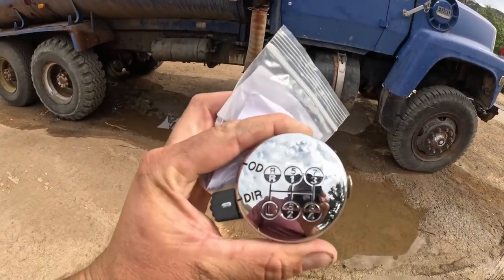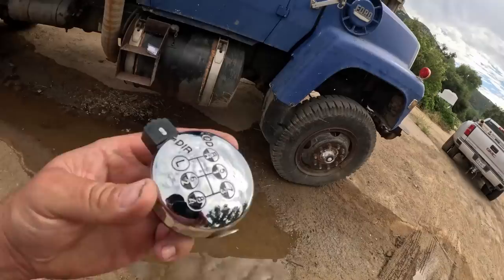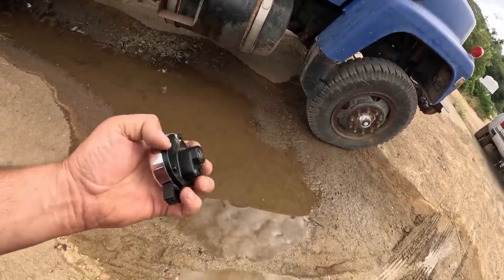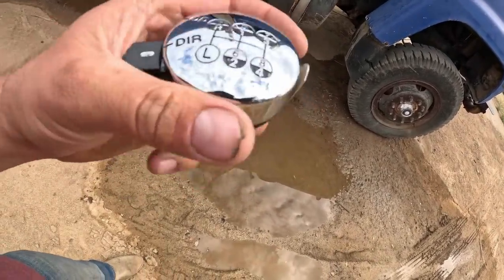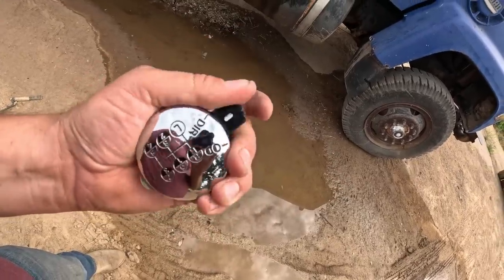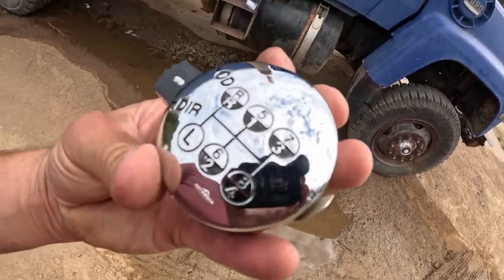You guys can see that I picked up a new shifter knob. So for those of you who are not truckers and may not be familiar with exactly what this shifter knob is, this is more than just a place to rest your hand. It actually serves a purpose. Air comes in and out of here, splits between high and low range. So I'll explain a little bit more about these numbers later on in the video.